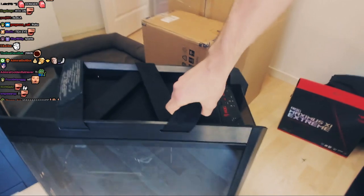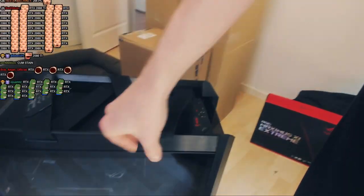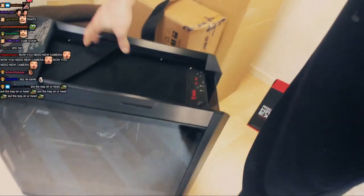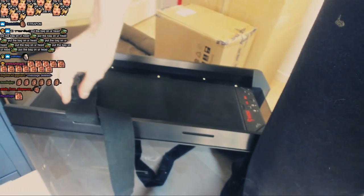And that's also the ROG Helios case. I know what these are, straps here. Yes. Very cool straps. I think I'd rather not have straps on it. I don't want to have straps. Right, let me open it. Can I open it? Let me just see what else was in this beast.